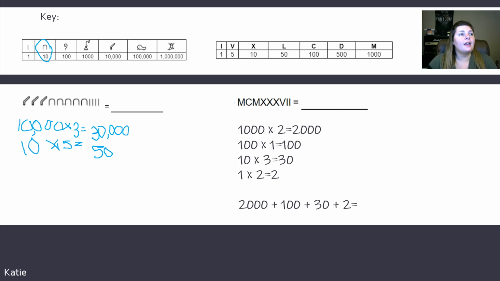Okay, and then moving right along, what about these right here? What a coincidence that they look like ones and they equal the value of 1. So let's put a 1 there and count. We have 1, 2, 3, 4. So 1 times 4. And we know that anything times 1 is itself. So 4.